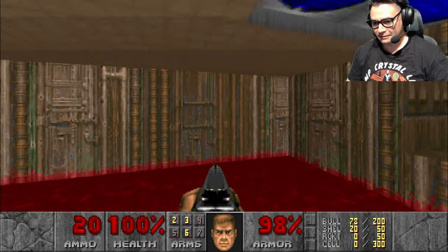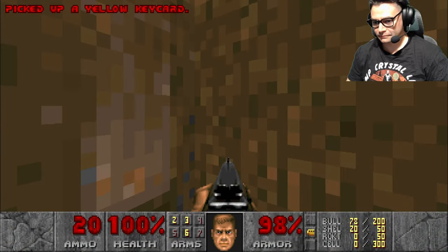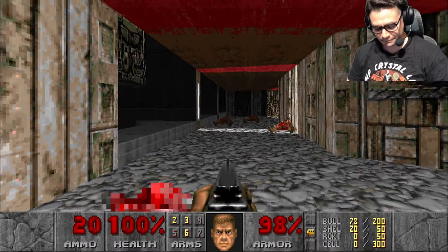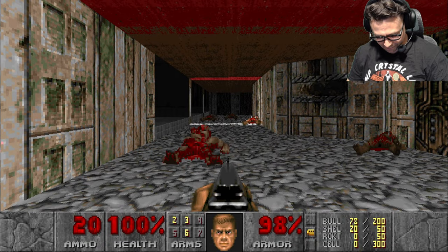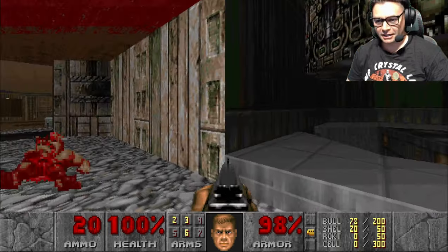There we go, that's right, because I know these come out in a sequence. There we go. Is that a door? No, it's not.